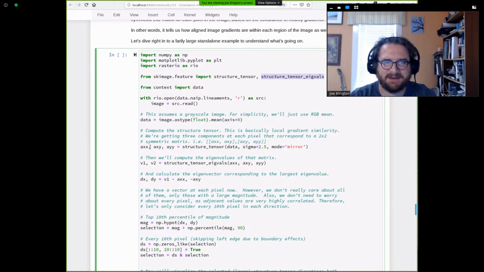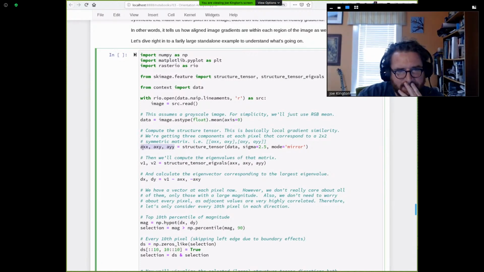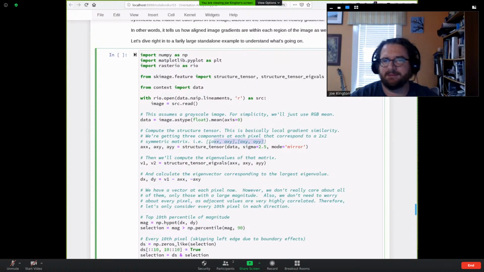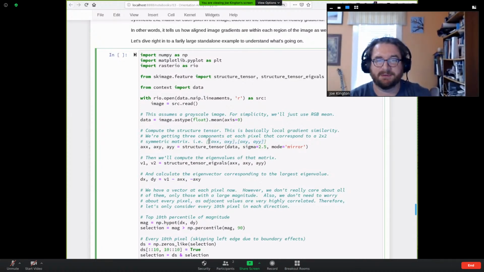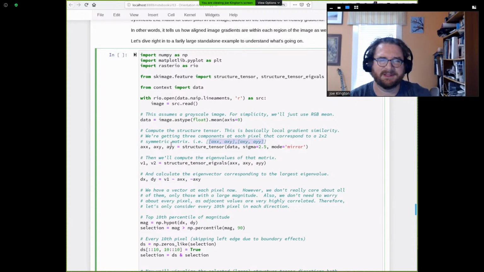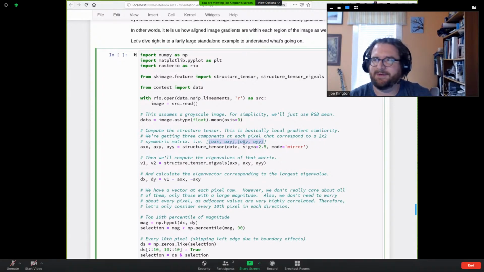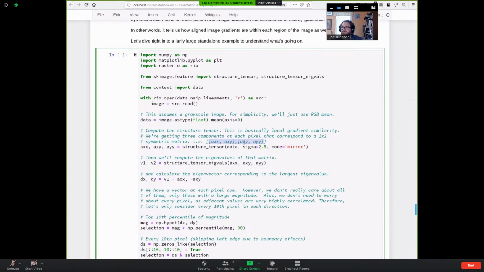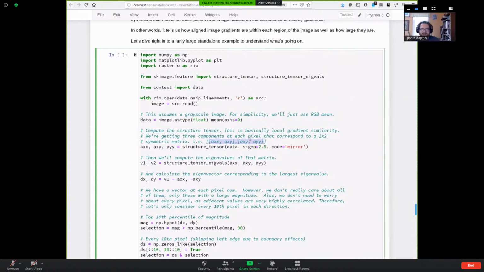But notice that we get 3 elements out of the structure tensor call. That's actually the structure tensor, but because it's symmetric, there's only 3 unique elements. And that'll be one for every single pixel in the image. We will have this, actually 4 values, three unique values, but technically 4 values for every pixel in the image. And that has some different things going on.